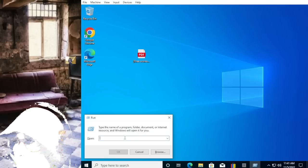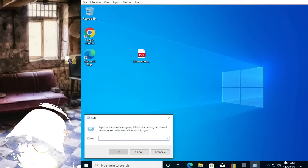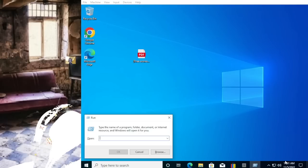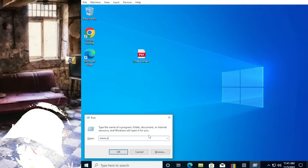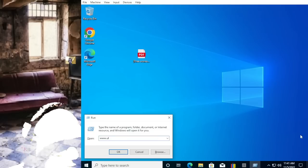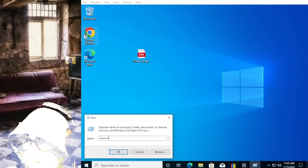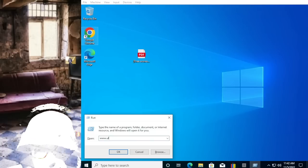Okay, so do you see any tiny box came up by the name of Run? Yeah. Yes, you have to type in the box now, www. Okay. U as in unicorn, L as in Lima. UL. T as in technology, R as in Roger. Okay. A as in America, V as in Victor. Then I as in India, E as in Echo. W as in watch, E as in Echo.